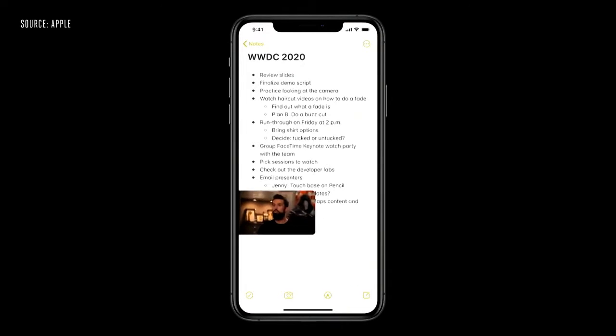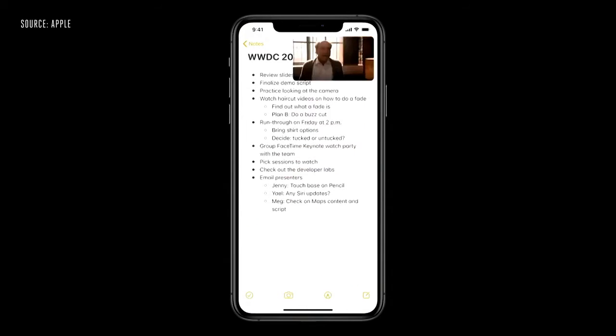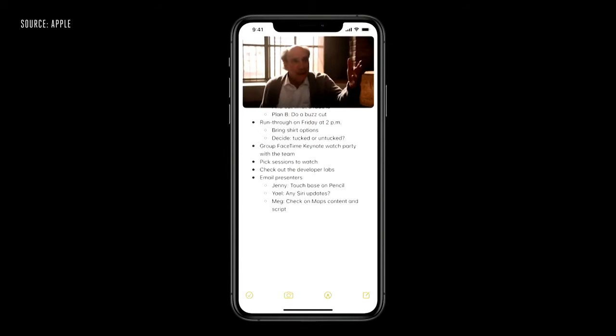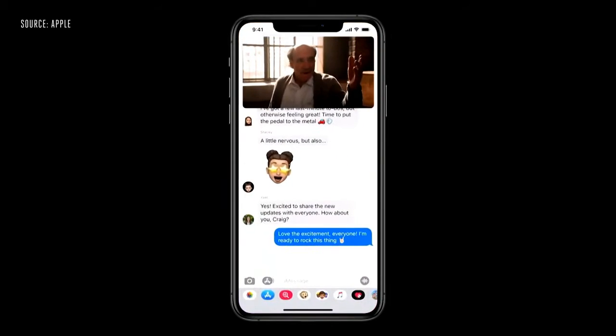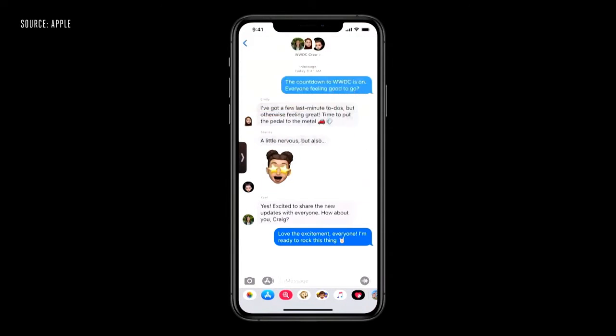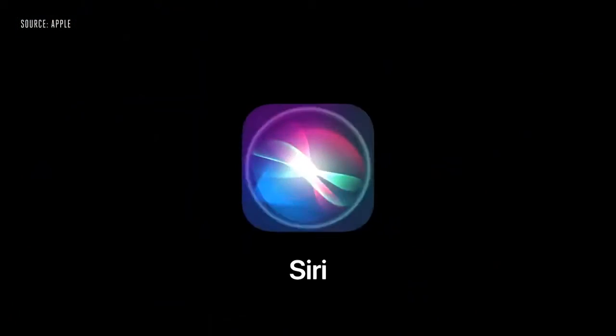Now I can drag the picture to another part of the screen. If I want to make it bigger, I can even pinch to zoom. And as I move between applications, it stays with me. And what's cool is I can also swipe it to the side and the audio keeps playing when it's off screen. Another iconic experience that's getting a major update is Siri.